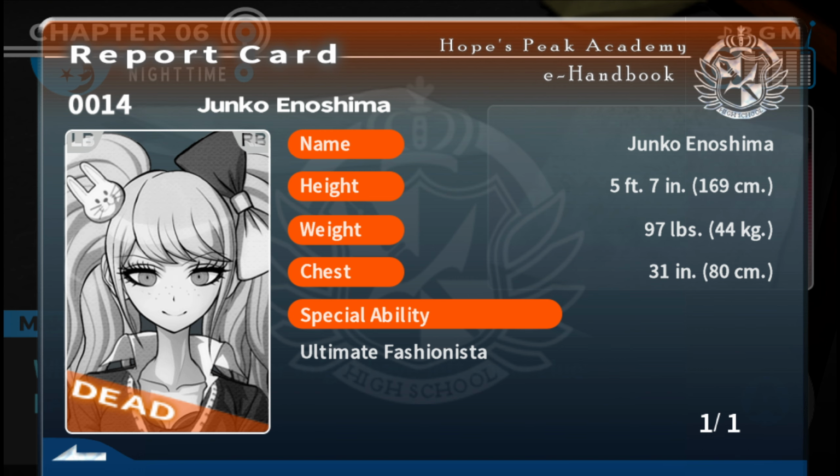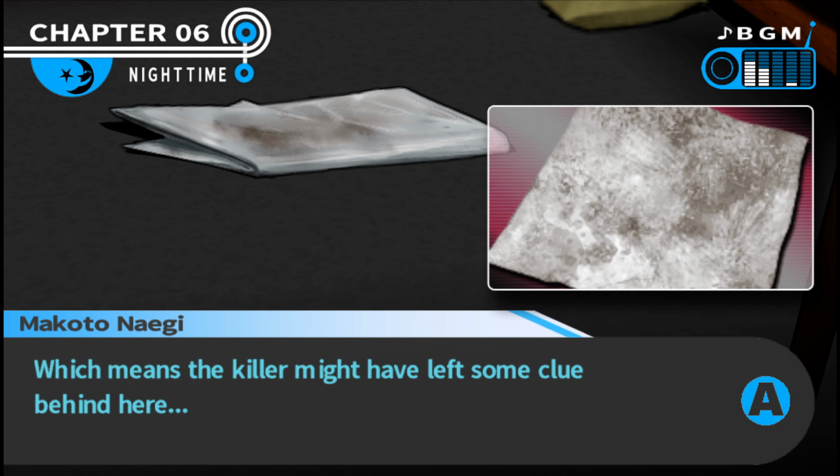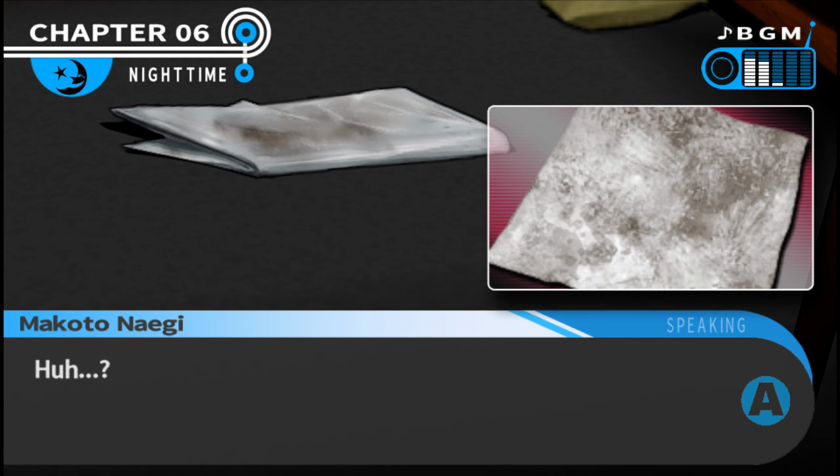Right, and yes, this gives me much more evidence that the body that we saw here was Junko. They faked it. They said it was a 16th student, but it was Junko instead, right? Correct. Because why would this star be here? They got Junko's body, put it in the tarp, and brought it here, right?